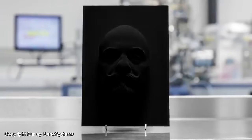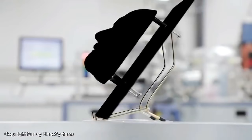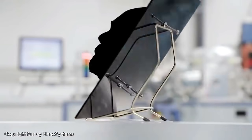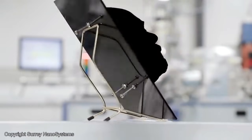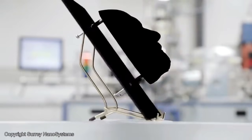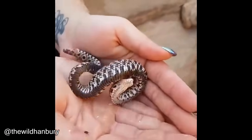This is the blackest paint ever created because light has an extremely difficult time reflecting off of it. Now VBX1 is different from Vantablack. The performance is almost the same, but this material doesn't contain any carbon nanotubes and is essentially environmentally friendly, and it's the first time in the world a paint like this has been created with this level of absorption within the visible spectrum.